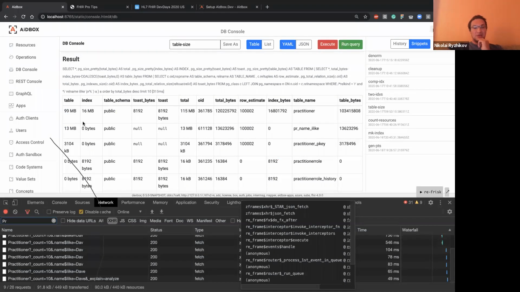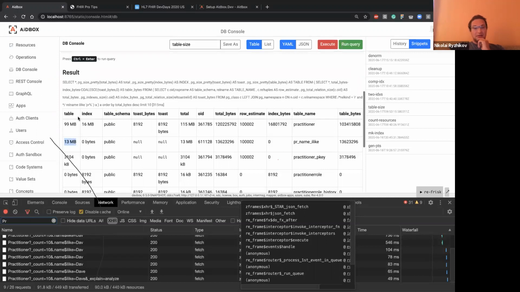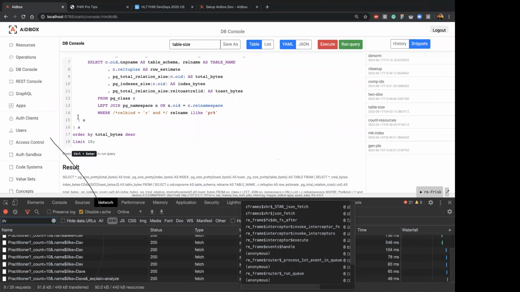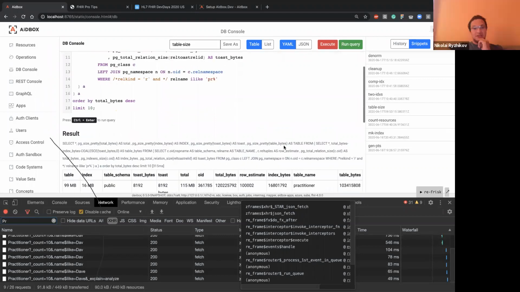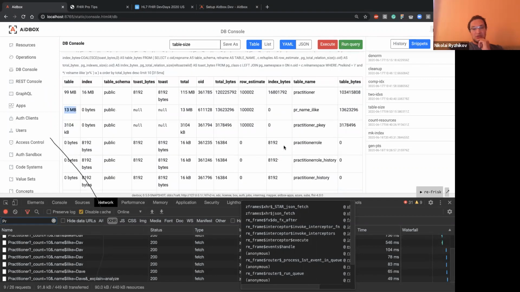Sometimes it's even better to just drop all the indexes, bulk load the data, and then build the indexes again, rather than loading the data into the indexed table. And you see how the size of indexes can even be bigger than the size of your data. So this is a trade-off. You have to think, and there are different types of indexes which are suitable for different situations, and we will see some examples further.